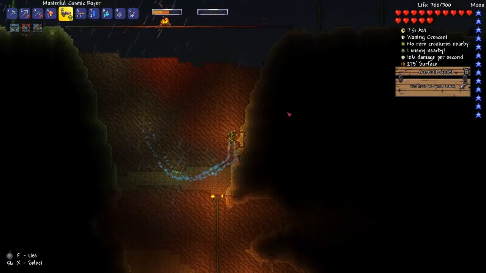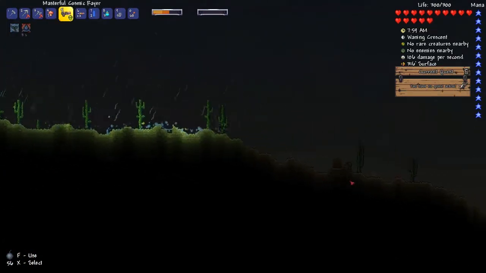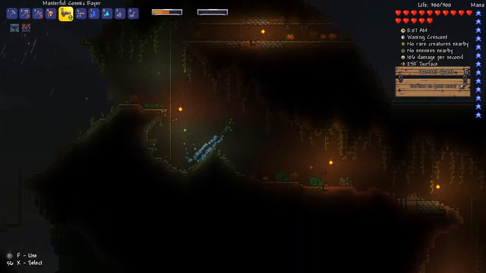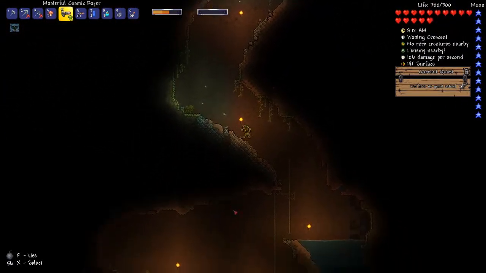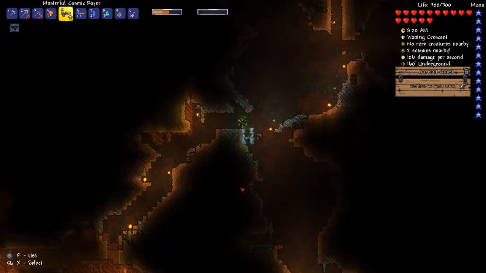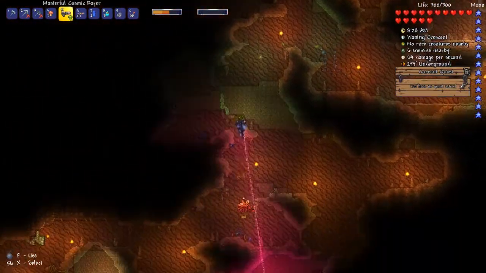Alright, we found the goblin. So we reforged all our stuff. So we should, well, hopefully have a better chance. There we go. We're also gonna have to do something about our health, because apparently I can only have 300 health until I get blazing hearts, which are in the underworld. So we're gonna have to get those at some point soon.